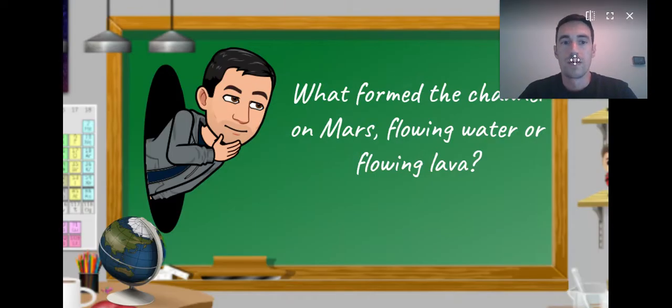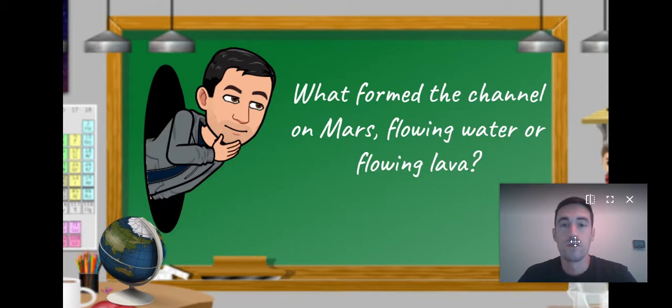So we're keeping in mind our question for the unit is what formed the channel on Mars, flowing water or flowing lava? From what I saw yesterday, we were pretty split on whether that was formed by lava or water. And then we had a pretty good amount of people too that also said they need more information or more evidence. Hopefully by the end of today, you have a much better idea of what you think it is if you were in that "I need more evidence" category. And if you weren't in that category, you'll also get a good idea of what you can actually begin to make your claim as.